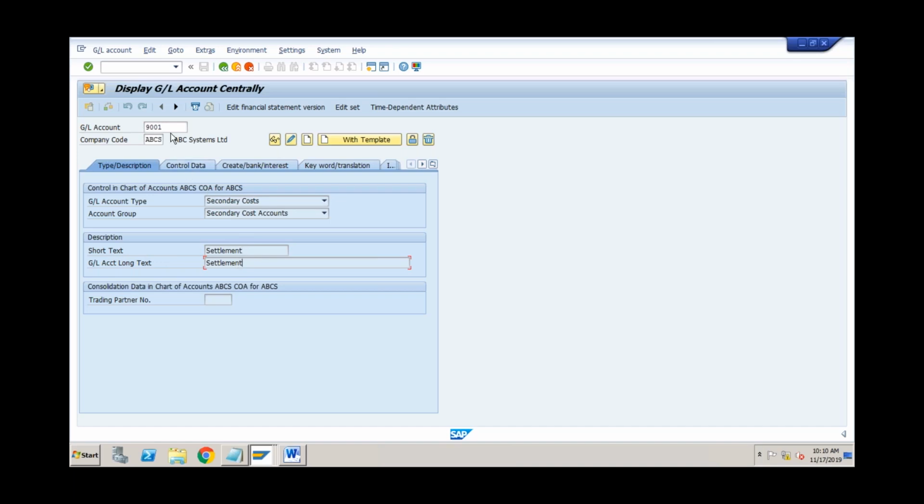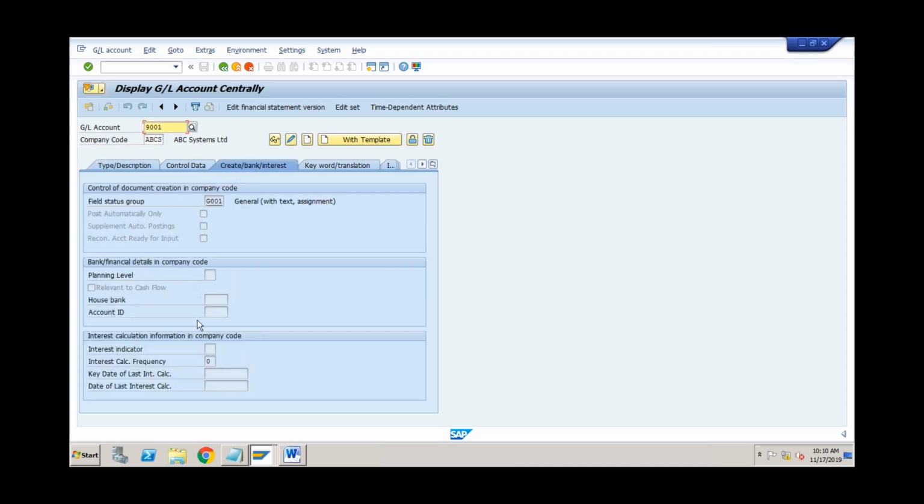If I'm using this same GL account for multiple company codes, if I assign my company code or multiple company codes to one common chart of accounts, in that case, this description will remain the same in all company codes. Okay, but if you go to this create bank interest tab, this information is at the company code level.